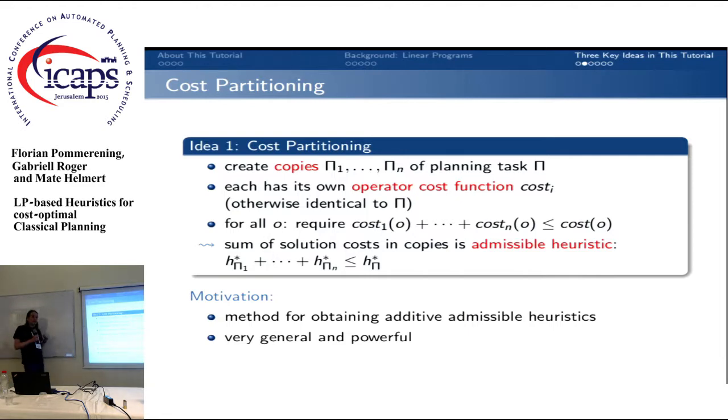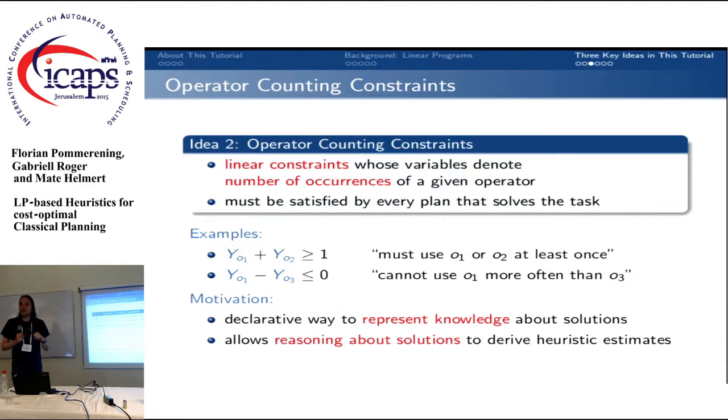And the nice thing about this is that you can then independently compute a solution or even just an admissible heuristic for each of your copies, sum them up, and get an admissible heuristic for your overall problem. The underlying idea, well, I shouldn't say more about that because we'll go into detail about that. So that's what cost partitioning is. Create your copies, distribute your costs, gives you an admissible heuristic. It is a very generic, very powerful method for obtaining additive admissible heuristics, right? You're not using any properties of the problem here, other than the fact that there are additive costs involved. Actually, it's applicable to things completely unrelated to planning, like many combinatorial optimization problems.